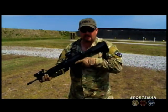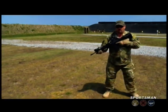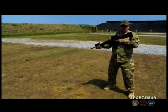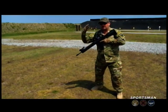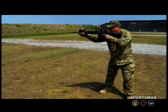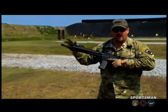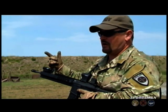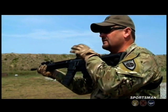When I get in position, slightly farther than shoulder width apart, I'm bladed towards the target — meaning not square and not all the way perpendicular, slightly bladed. I want a slight forward lean on the balls of my feet, leaning into the target somewhat in order to control recoil, almost as if leaning into a strong wind. I bring the gun up and want to have positive pressure straight to the rear. I reach as far out on the forearm as possible. Think of the barrel as a garden hose — the closer you get to the muzzle, relatively speaking, the better control you have. So with a long rail like this one, I get all the way out and bring the gun straight back into my shoulder with positive pressure, which helps control recoil and get the gun back on target quicker.